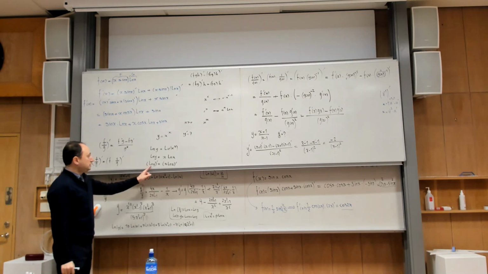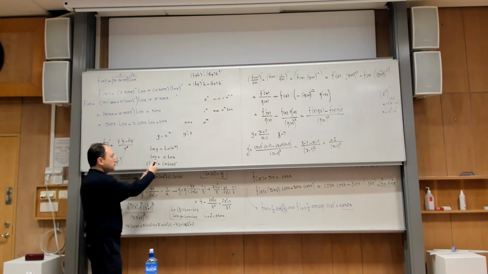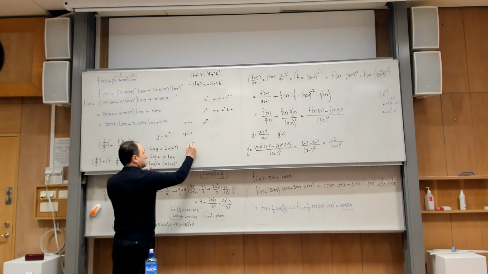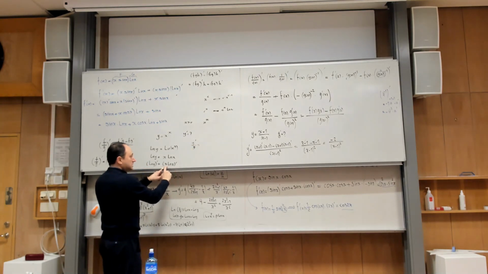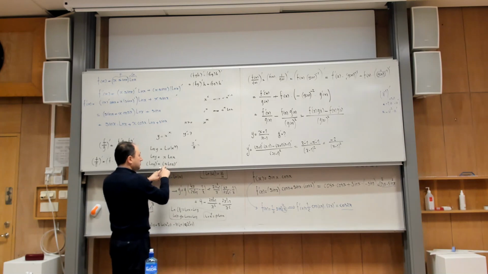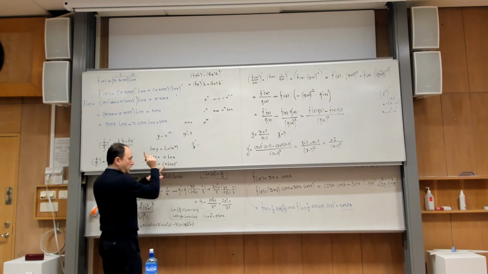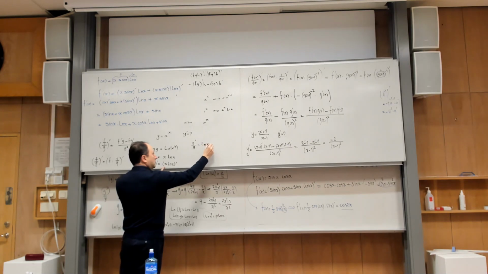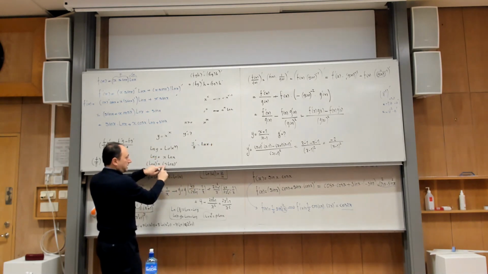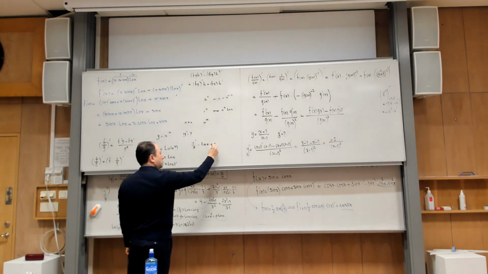And then the derivative of this we know. It is y prime over y. The derivative of this we learned today. That is the product rule. So it becomes the derivative of the first one, 1, multiplied by the second one, which is ln of x, plus the first one, x, multiplied by the derivative of ln of x. The derivative of ln of x is 1 over x. Multiplied by that x, it becomes 1.